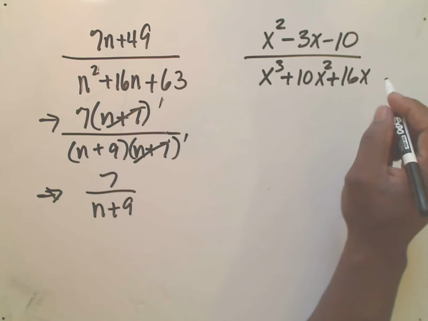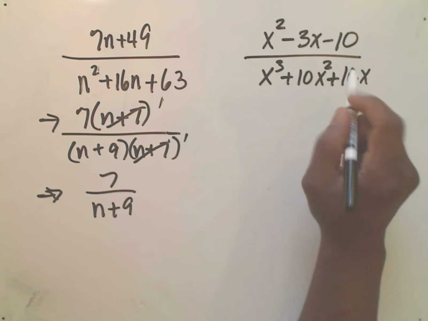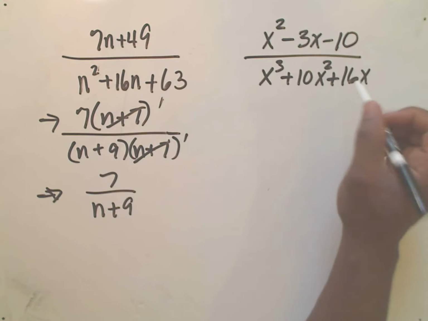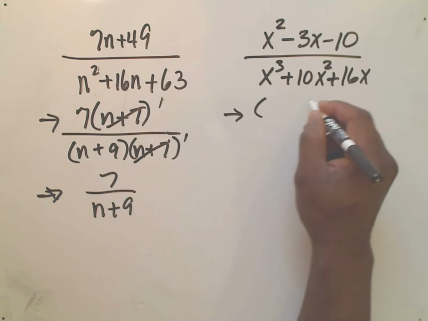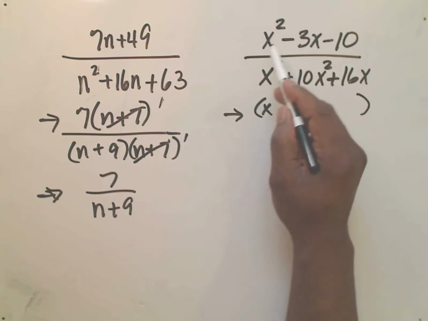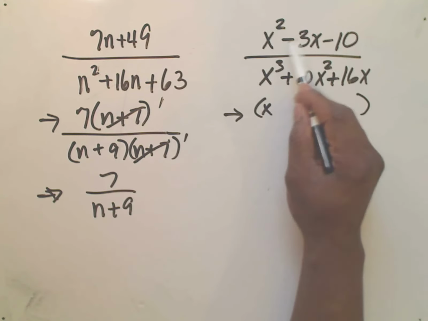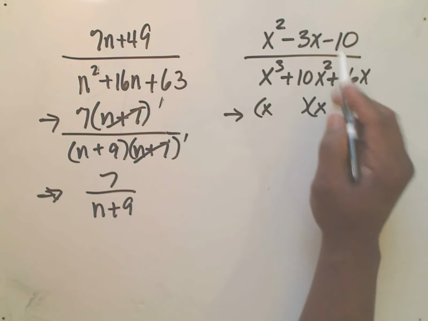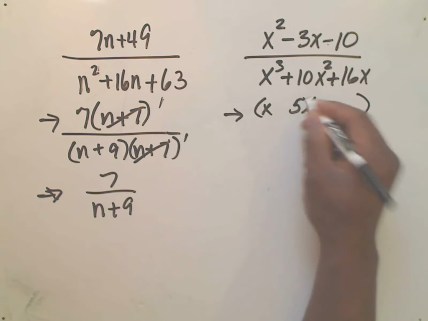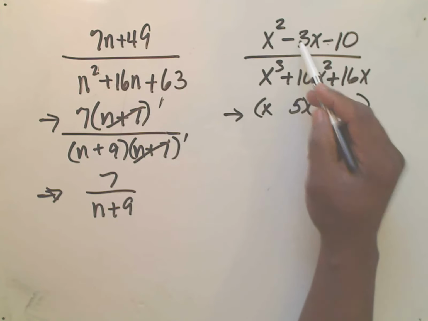Let's go to the next problem on the right. Again, it doesn't look like we can factor anything out from all three terms, so we may be able to just factor the trinomial. So we know x times x will give you this leading term. Then we want factors of 10 that add to give me 3. So this means that the signs are going to be different. So we know 5 and 2 multiply to give you 10, but they can add to give you 3.